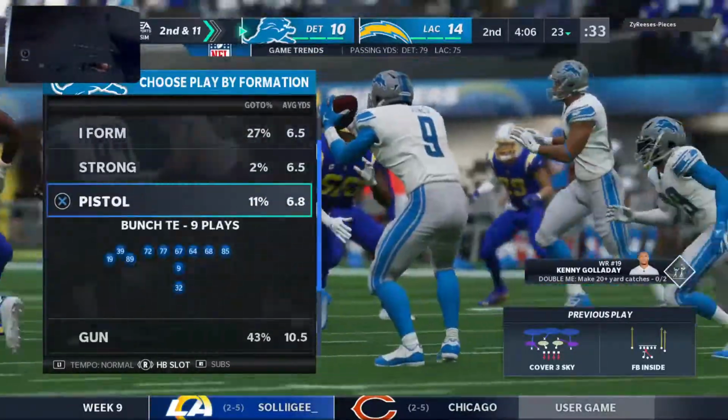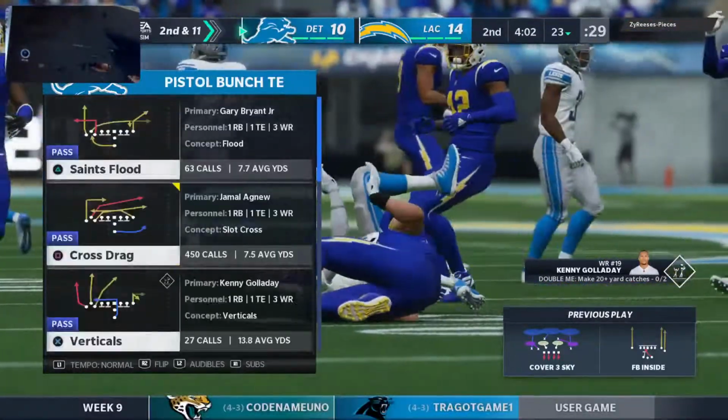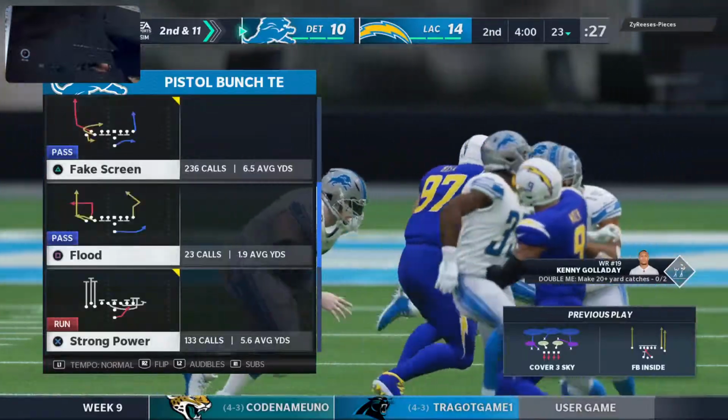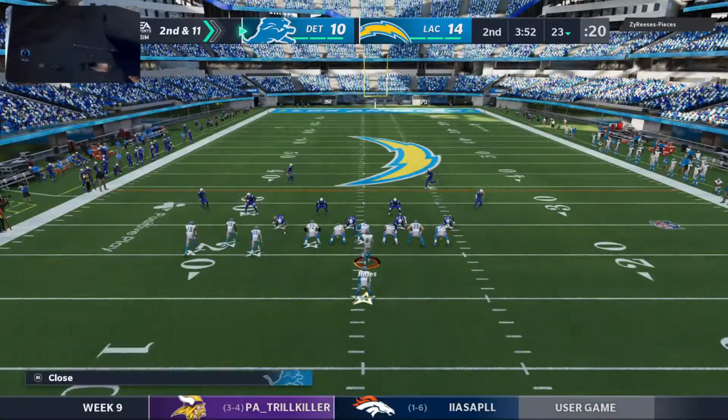That's a long field goal that they got 3 points out of. They've got to feel good about that. And they better make sure they love him up because he's helped them out. Yeah, now we'll see if that offense can put 6 on the board here. We'll see. After the loss to start out, here's 2nd and 11.